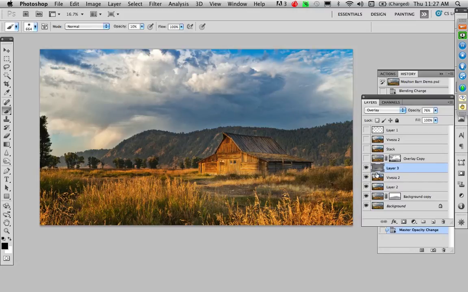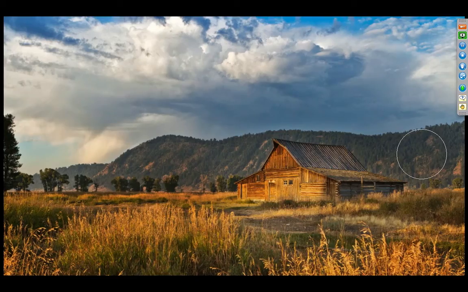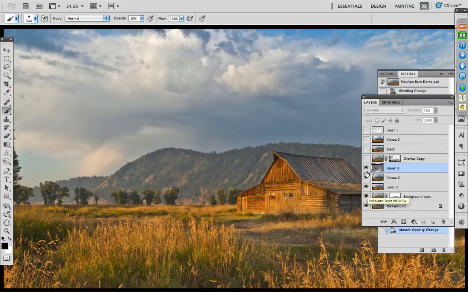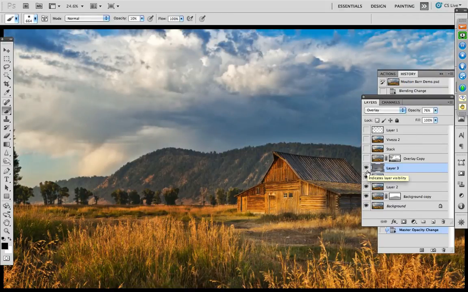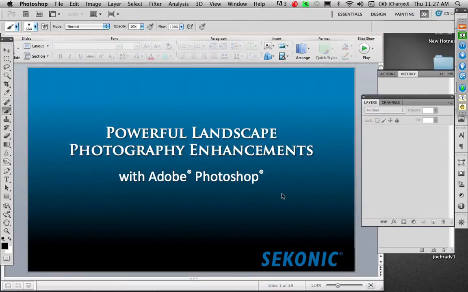Again, very cool. If you want to soften the edges, you can also blur this layer. Let's go to full screen on this, just so you can see. So there's where we started, and there's where we finished up that quickly. Pretty cool stuff. All right, I've got a lot to cover, so let's continue on. Let's close this one. I won't save this because I already have it saved.